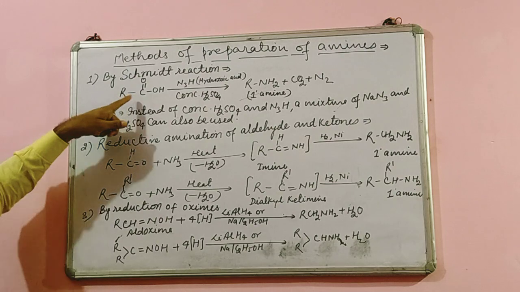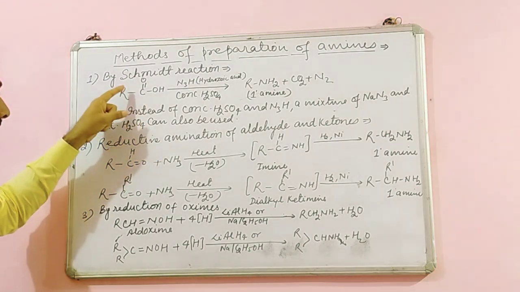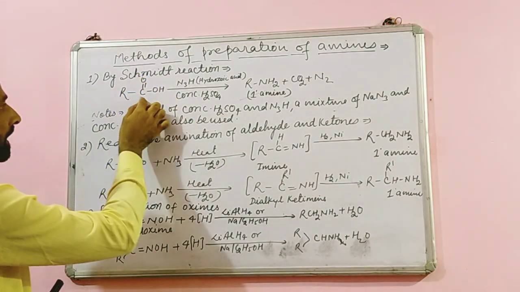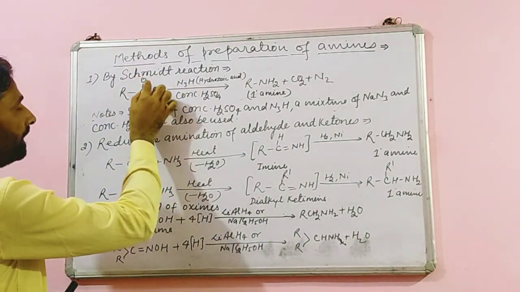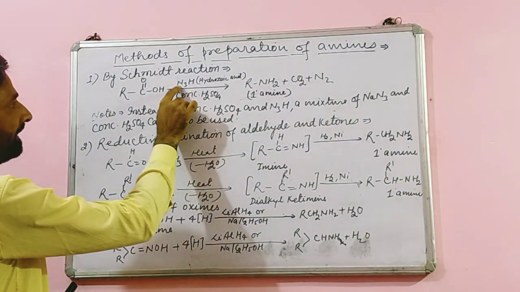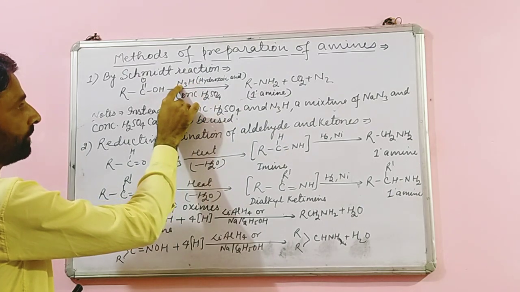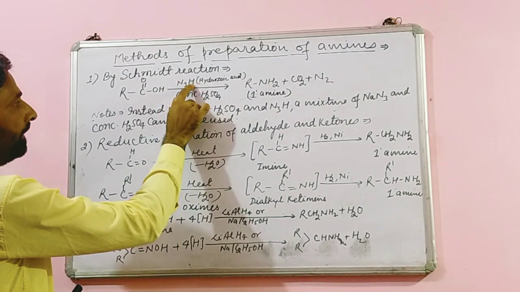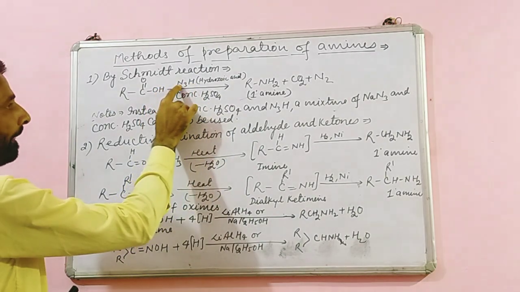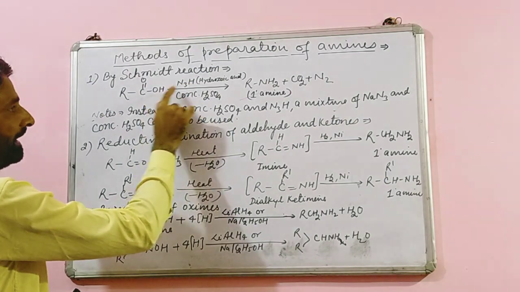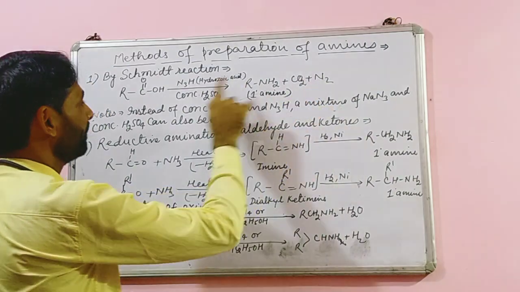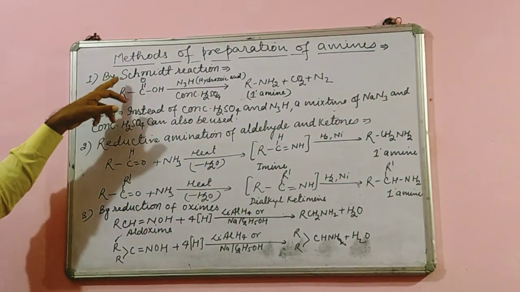All of you look here, RCOOH. R means the alkyl group, and this COO part is liberated as carbon dioxide. And listen, this is N3H. One nitrogen and one hydrogen, and this one hydrogen, so it means NHH, NH2. And how many nitrogens are left? 2. So N2 is produced. This is the Schmidt reaction.